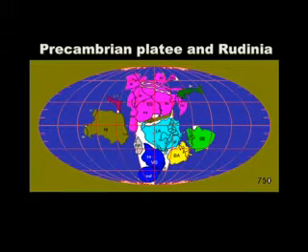We are seeing Rodinia and also the Precambrian plates roughly 750 million years ago. We can see that the continents are assembled into a supercontinent. Only this time North America is in the middle instead of Africa. This earlier supercontinent has been given the name Rodinia.